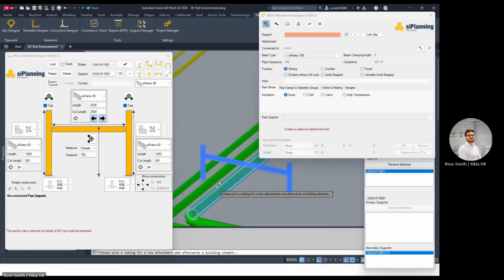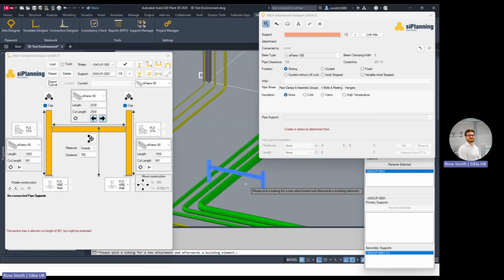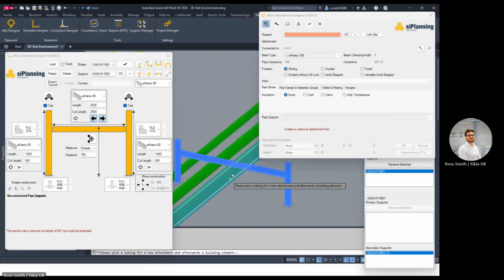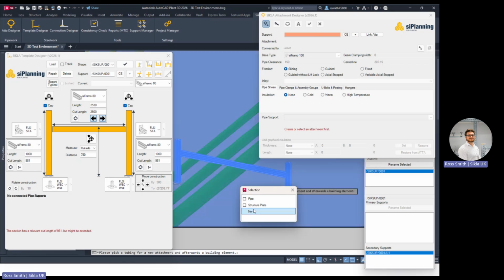So we need to first pick a pipe or tubing, again, Aviva speak, and then a primary steel. So I'll hover over this pipe within Plant 3D, and because I have rollover tooltips active, I want to not click the structure underneath, but the pipe. So yes, left click that.